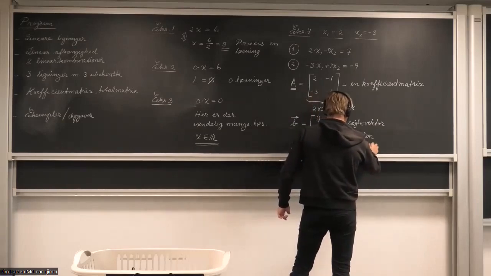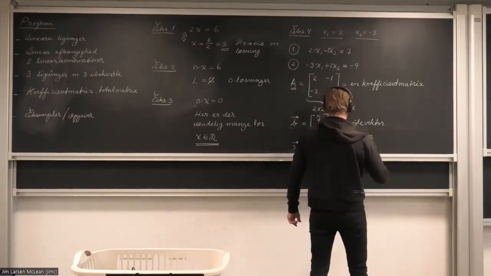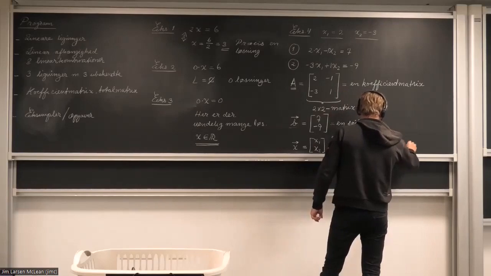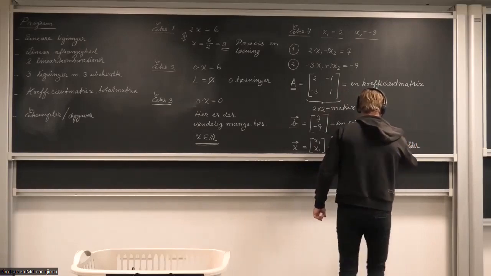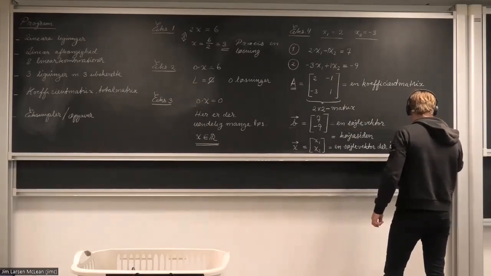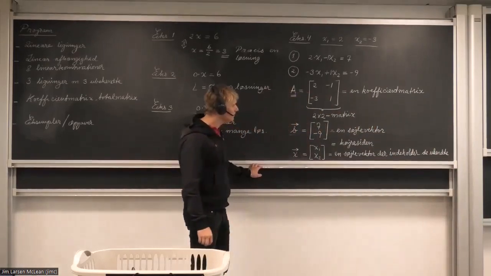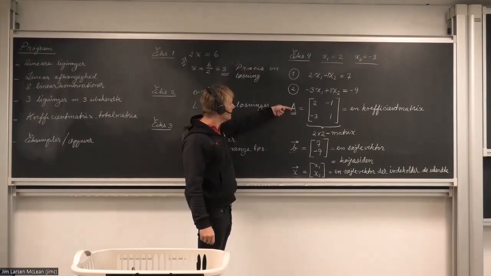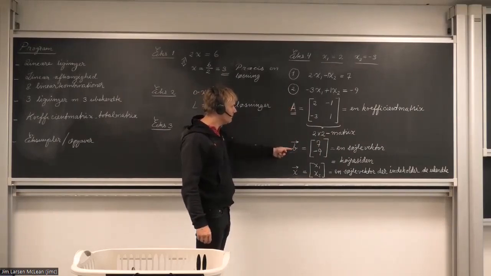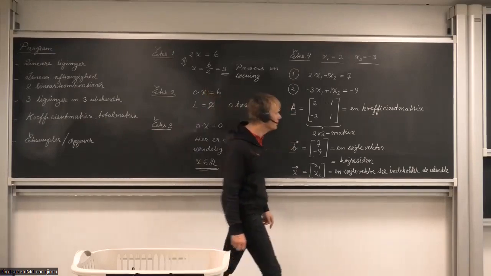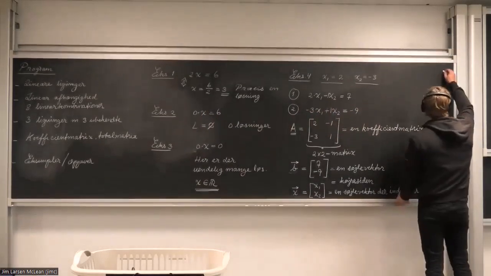It is a vector that contains the unknown variables, x1 and x2. If you take that coefficient matrix and combine it with the right-hand side, you get what is called an augmented matrix, or total matrix. And you'll see that on the next board. And this here was panel 1.